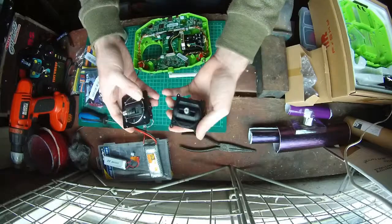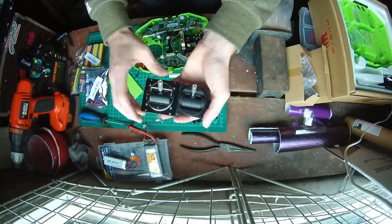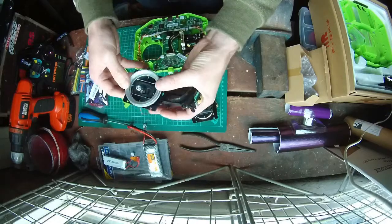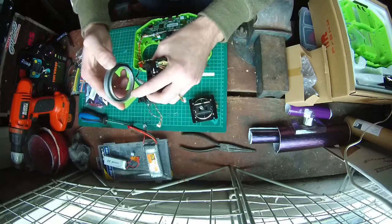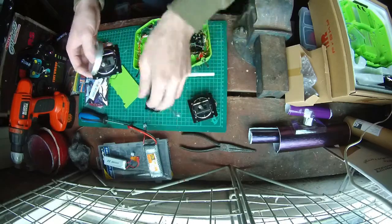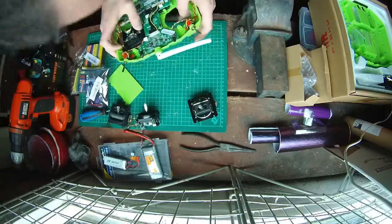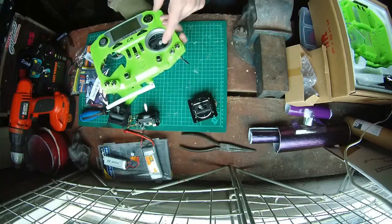So let's compare the gimbals a second. So this is the stock, what I've just pulled out, and this is the M7 Hall effect sensor. So as you can see, they're nice. This ring will still go on there and it looks absolutely hideous. I think that looks horrible. I'm probably going to need it. I reckon I'll just cut that down to get it to fit flush, make it look a bit better, because I don't particularly like the look of that. I think that looks a bit horrific. A way to ruin it, really. Right, so that's now sat in there. Yeah, not the best looking thing, is it?